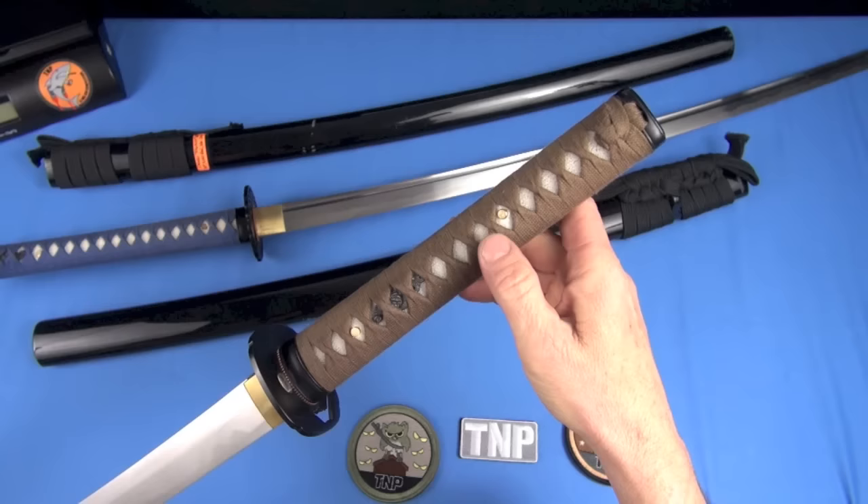I love this blade though — 9260 spring steel means it can take a shock. That's a fake hamon line — it's meant to look like the blade is differentially treated. My understanding is these Chines ones are mono-tempered 9260 spring steel. Out of the box, don't expect a knife edge — that's really not what they do. But they are decent. Could you cut paper with it? Yeah — not tiny little shards, but it's good. Real sword guys will tell you these are plenty sharp enough to do a lot of damage.